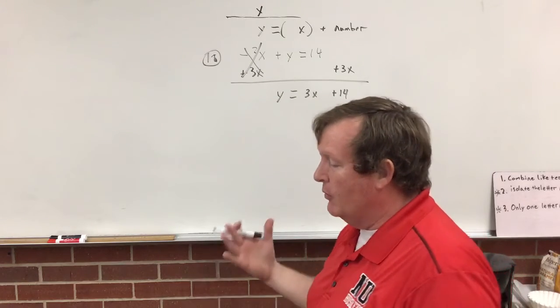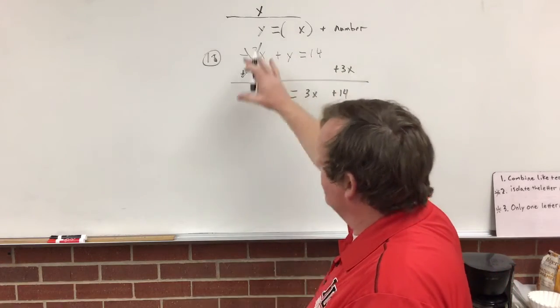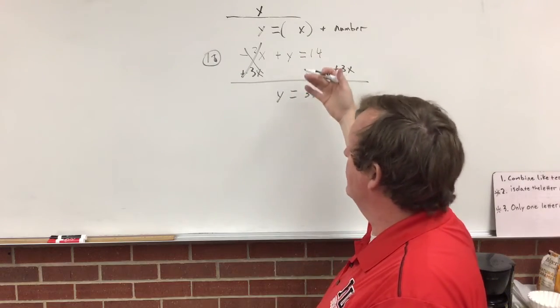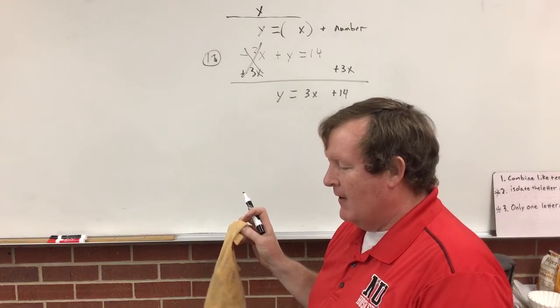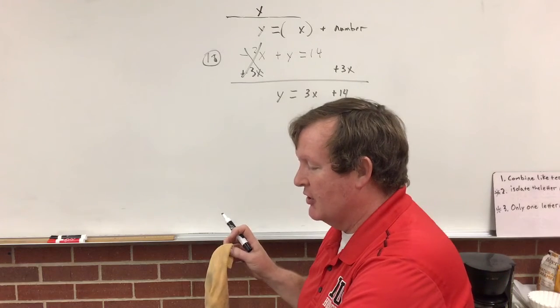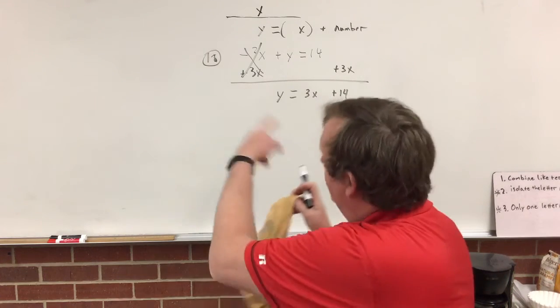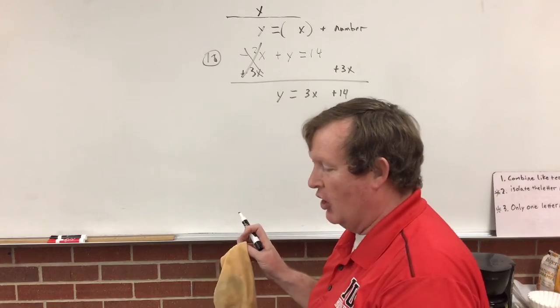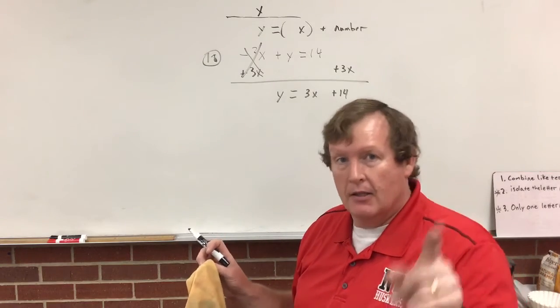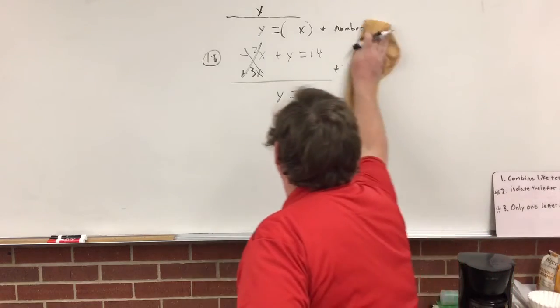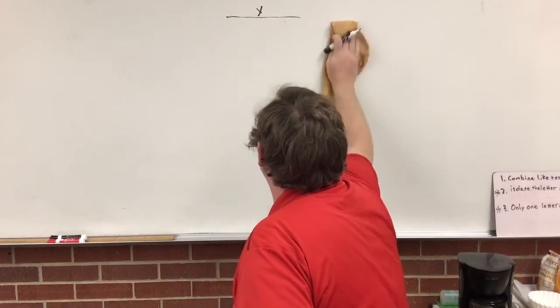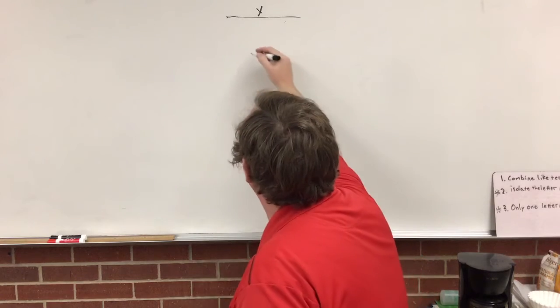Now, for 21 and 22, you have to do all of this, and then you have to do the T-chart stuff. Well, actually, they've already set it up for you, so you don't have to do all of this. All you have to do is a T-chart for it. Okay? So I've got it set up so that you only have to do the T-chart. Let's take a look at how that looks. Okay? I'll do one of that problem too.